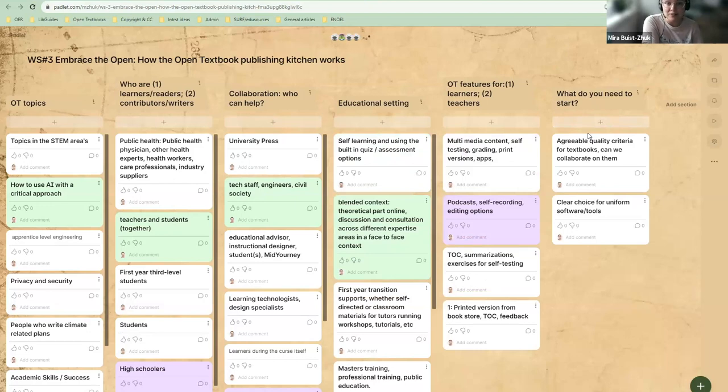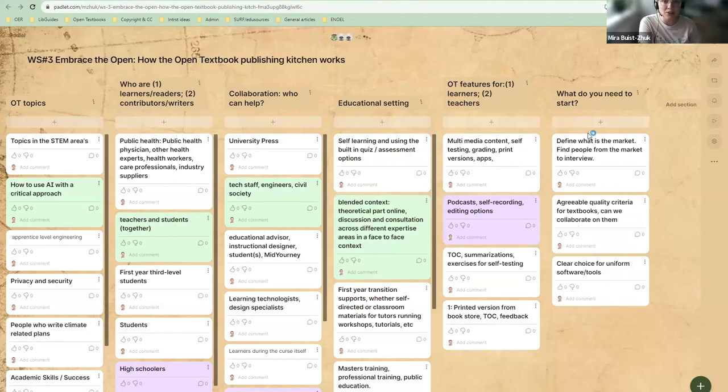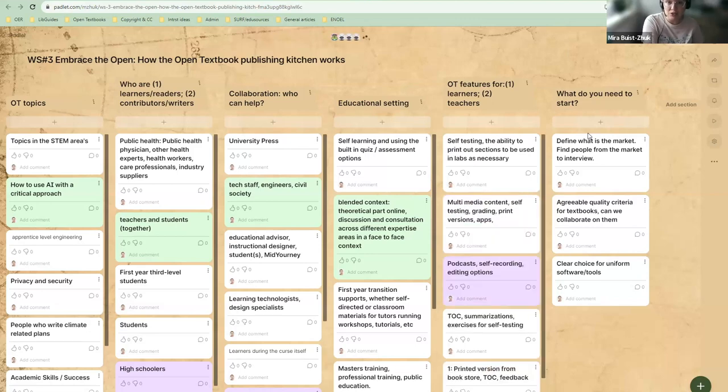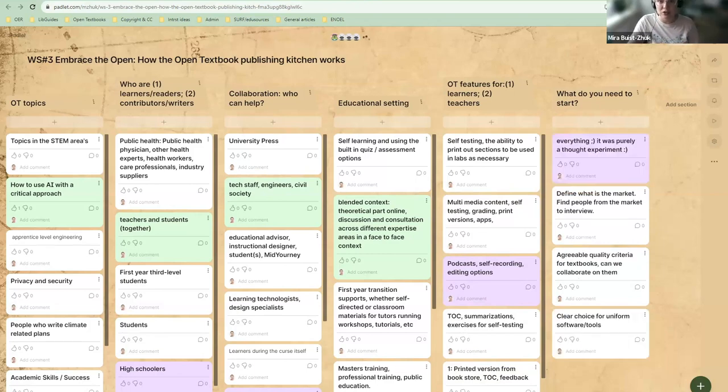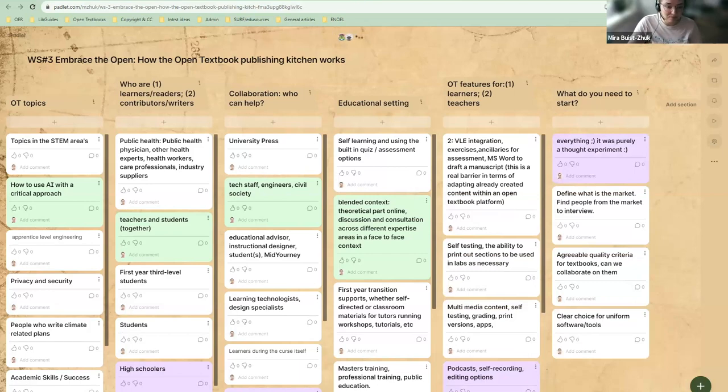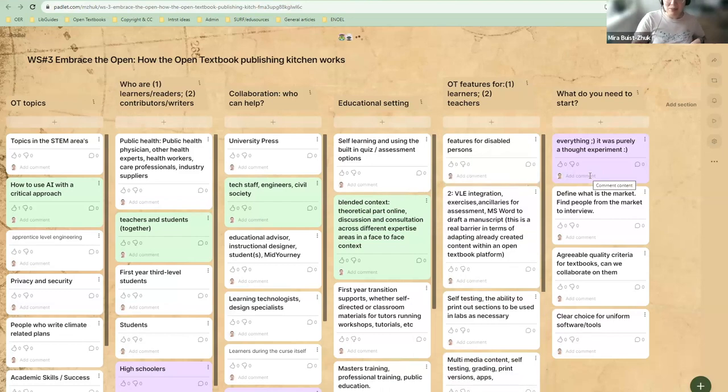Now, I would really like to give the floor to one of you and let us know which of the subjects you'd like to elaborate on. What do you need, perhaps, or what kind of environment you would like your teachers, your authors, and your readers, your target audience to work in? Who can help you? Do you already have a view, or do you know specific names at your university whom you can approach? Please feel free to open the microphone and share with us. This is very enriching for all of us. Anyone willing to share? Please go ahead.